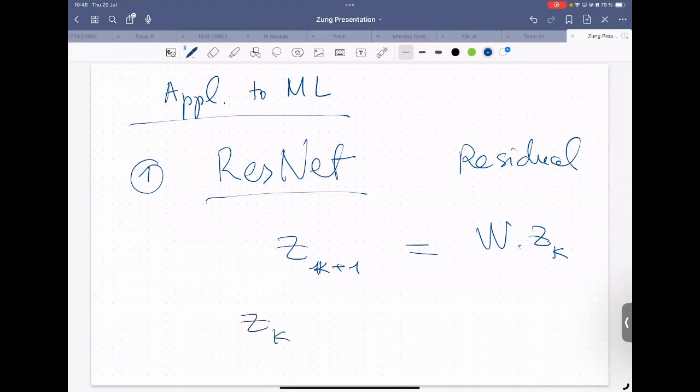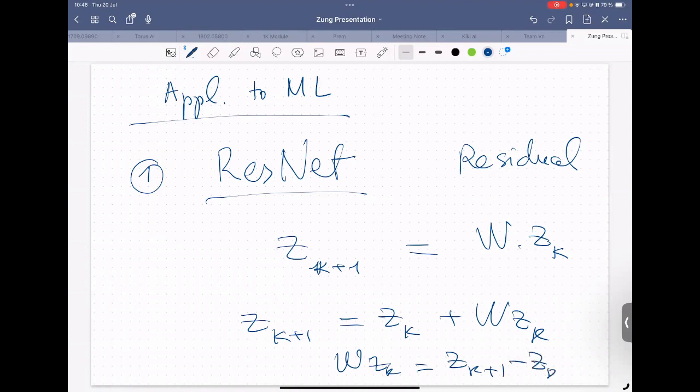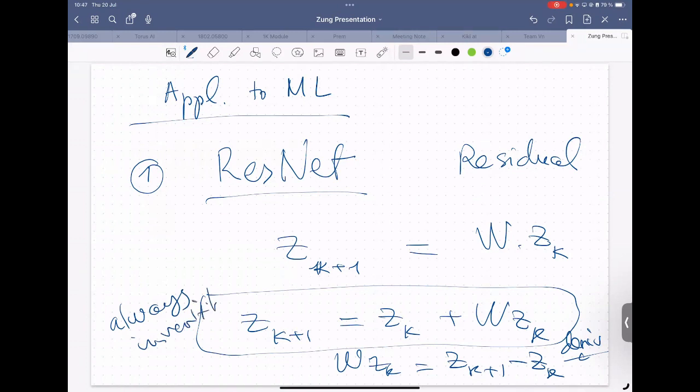Now, in ResNet you do not write it that way, but like this. It is just a simple invention. What is the difference? The difference is that this term is now this, and this is the derivative. In a dynamical system, it is the derivatives that you study. Do you remember the theorem about the existence and uniqueness of solutions for ODEs? The theorem is based on the fact that you can invert the operator. So this operator is always invertible, or locally so. It means that it is a bijection. This operator is not a bijection.